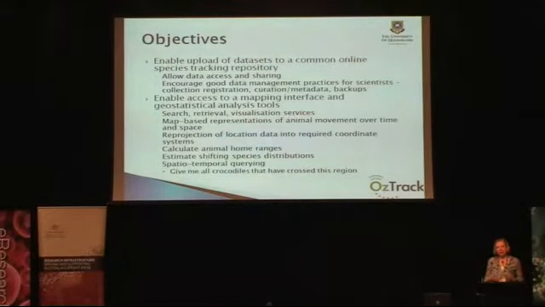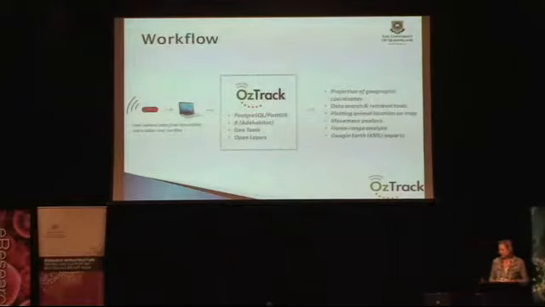You then want to be able to compare home ranges of different animals. You want to be able to understand if that animal's home range or a group of animals' home ranges is shifting over time, how that compares with the already calculated species distributions, and does it indicate that those species distributions are shifting over time due to environmental or climate change parameters. And then finally, we want to be able to support spatiotemporal querying, such as give me all the crocodiles that have crossed this region. So you can draw a box or a polygonal area and you want to know which animals live in that area or at least cross that region.